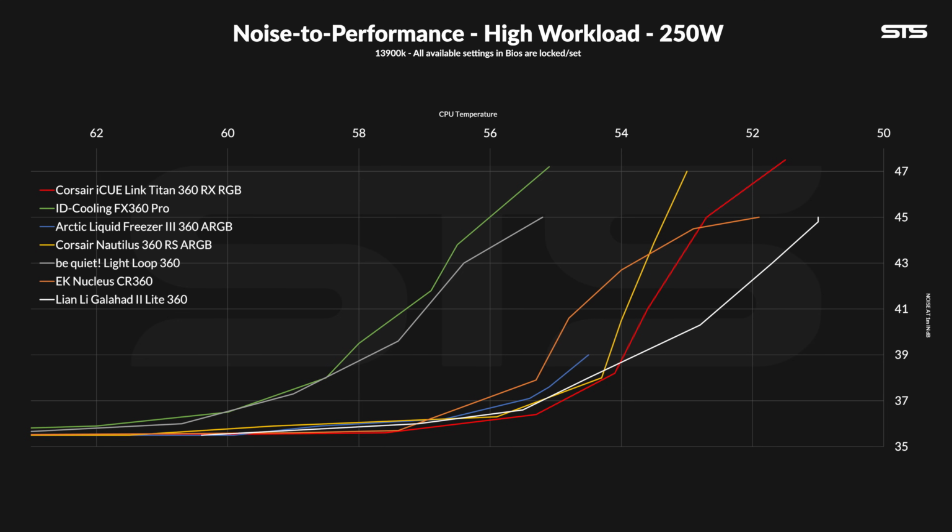This time I've added the Galahad 2 Lite, because at this point we just have to compare it to the best of the best. And well, it's not as good as the Galahad, that one is just still ahead. But for example, the Nucleus is now overall worse. It might be slightly better at a very, very specific fan setting, which is precisely 100% on the Nucleus, but as soon as you touch that setting, the Titan takes over and holds on to the second best position that I've seen until now at 250 watts all the way through.